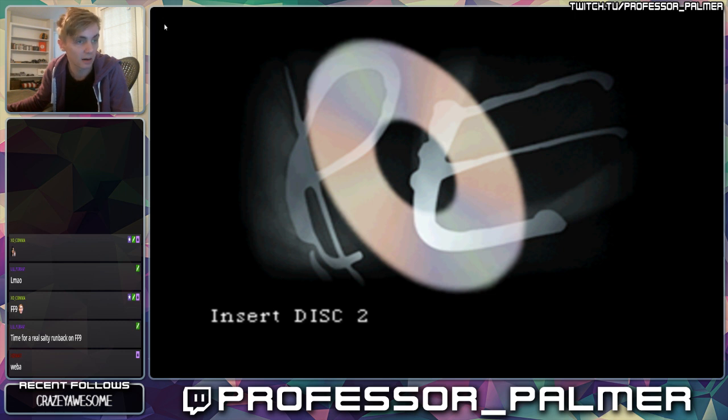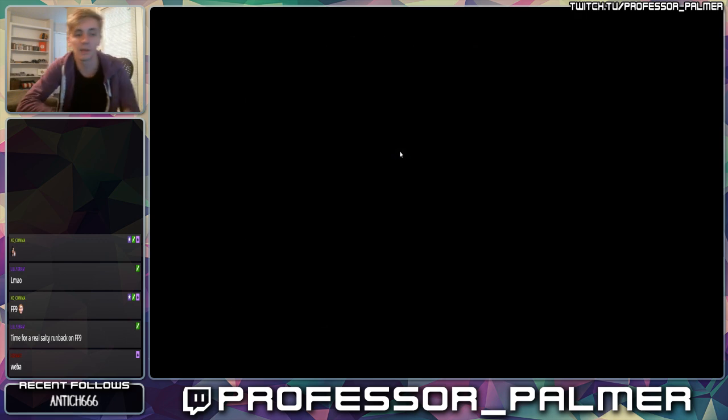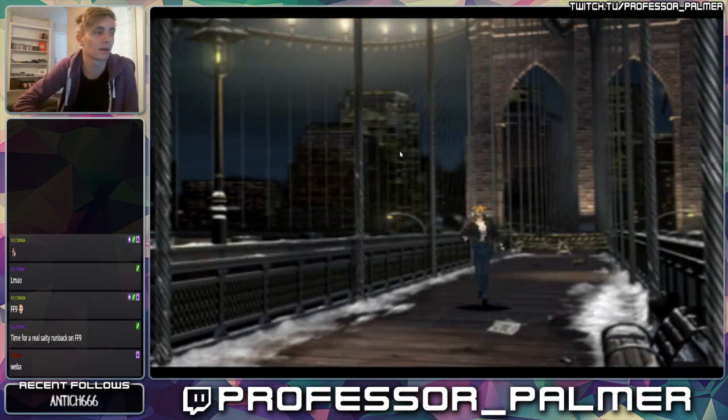If you're on emulator, you have to hit eject CD before you can insert the second disc. If you're on PS2 or PS1, obviously you just put the disc in. If you're on PSP, you would open up the menu with the PlayStation button. But yeah, put disc 2 in, immediately start holding down, and you're going to basically backtrack.